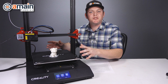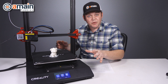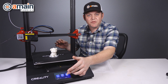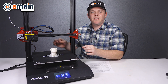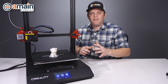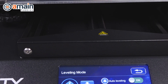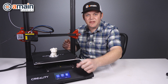Moving up, the bed has some new features. The max temp is now 110 degrees Celsius — before it was 100 degrees max. The bed also now features 16-point auto bed leveling: when configured, the head comes down to 16 different points, determines the height differences, and the software controls leveling the bed for precise printing. Right underneath the bed we have dual rails for the bed to slide on with the belt in the center — on the 10S it was just a single rail in the center.